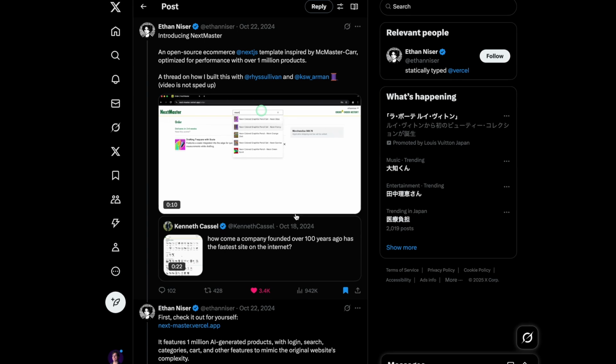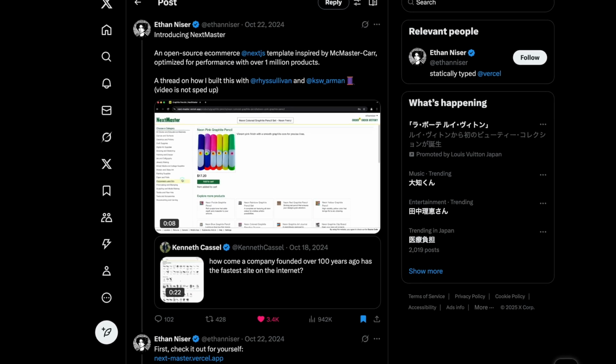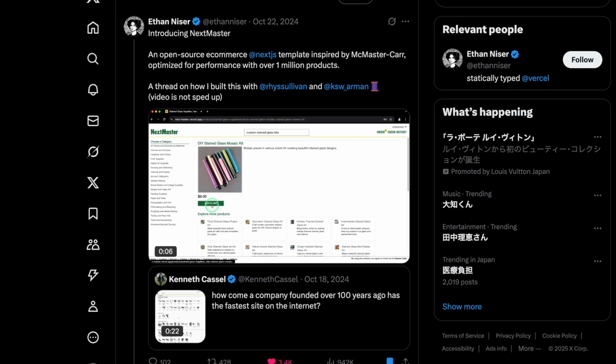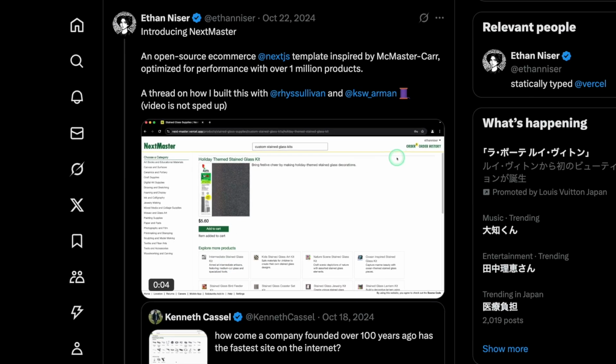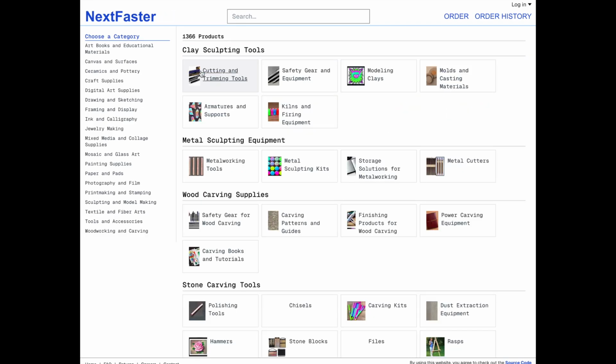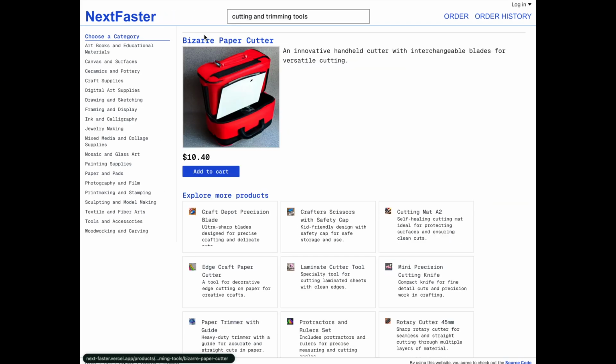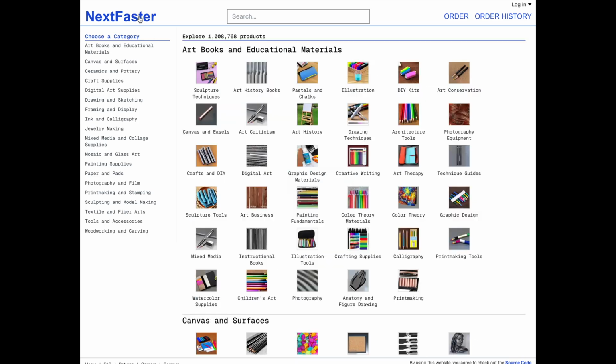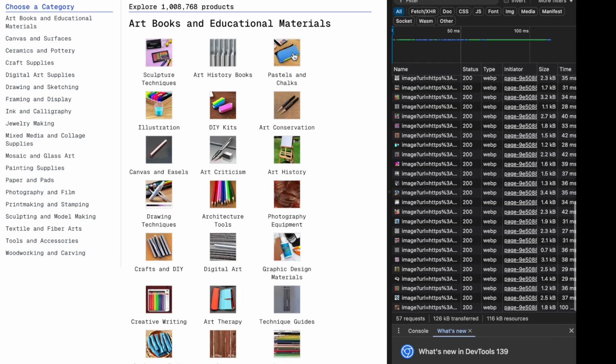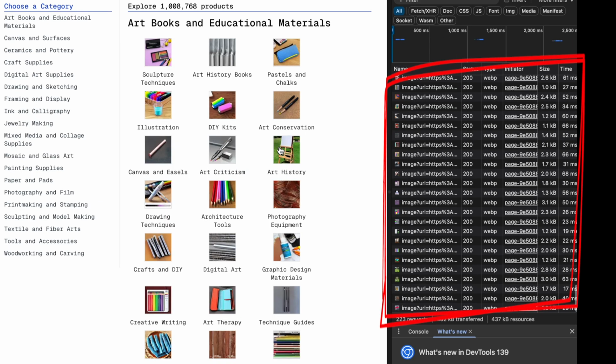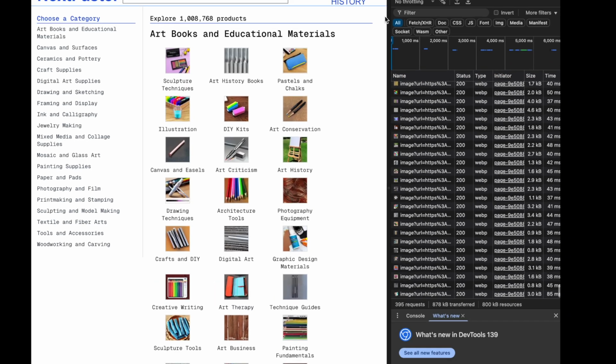There's also a demo app that you might have heard of from Twitter, Next Faster. Prefetching and caching is the base of it, but they go one step further. They changed the link behavior by making it navigate as soon as you click the link, instead of when you release the click, which is the default behavior. They also made it so that images from the target page are prefetched on hover, so that when you navigate to the new page, all the images are already loaded into the browser.